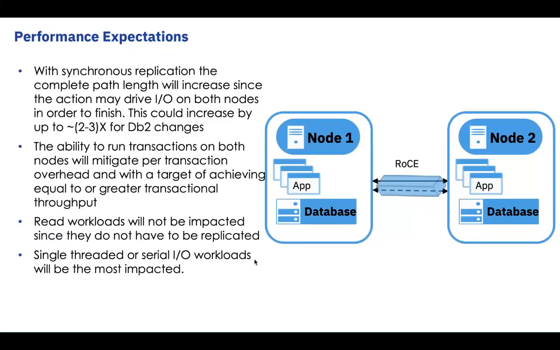I actually just went through the performance kind of spiel. Just keep in mind you can load balance a little bit to separate and get traffic on both sides. If you insert, update, delete, worst case, there's certain ones that could be 2 to 3 times. That doesn't necessarily mean your application is that much worse off. You have to look at the percentage that is being replicated between the two.